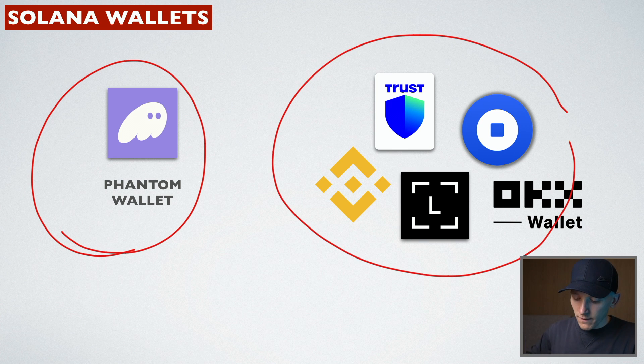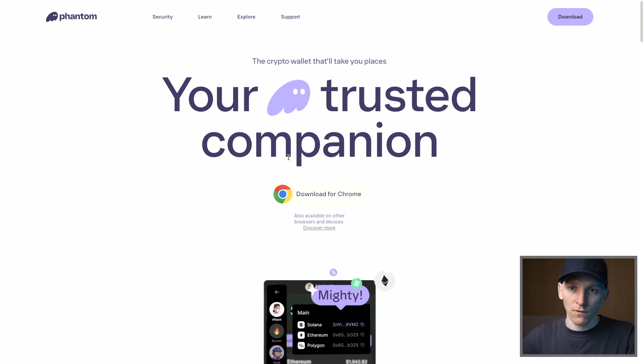Some of these wallets may not allow you to do that. However, there is an easy way to get the staking rewards in these wallets, which is known as a liquid staking token. So if you're just looking to use validators, Phantom Wallet is great. Trust Wallet allows you to do that as well. The others require a little workaround, but it's actually the more modern and better way of doing things. So in any case, you can use the wallet that you're using now. You don't have to have a Solana wallet specifically.